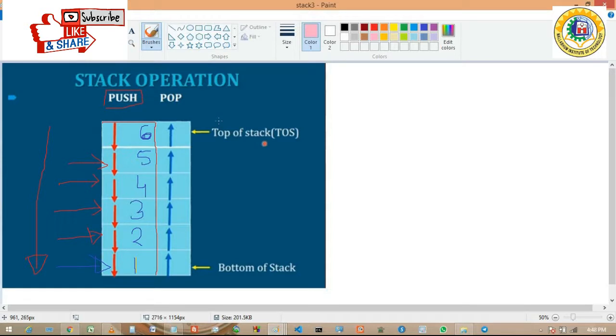But the restriction, as I have already said, is that you cannot access a random memory location address from the stack. Suppose after inserting all the elements you want the address 4; you cannot get that. After inserting all the elements, this becomes the bottom of the stack, and this is the top of the stack. This is also represented by the stack pointer. We will discuss that term later, but first just learn that after inserting all the elements, this becomes the bottom and this becomes the top of the stack. TOS, top of the stack. You will encounter this TOS in different instructions.